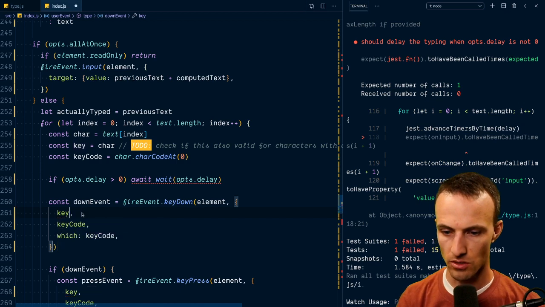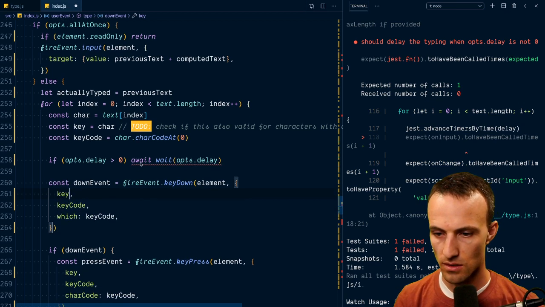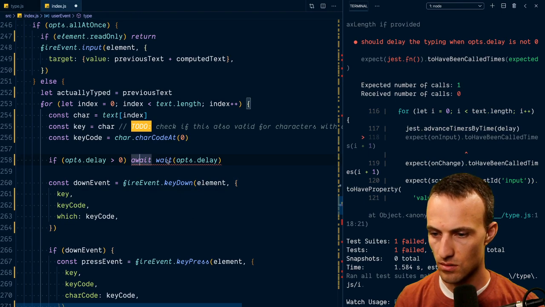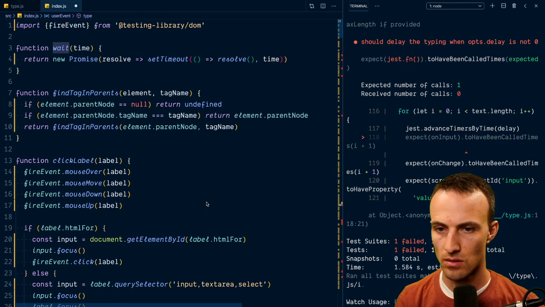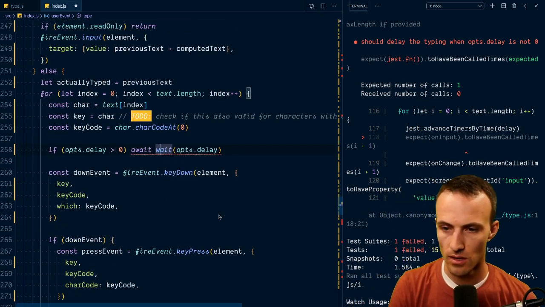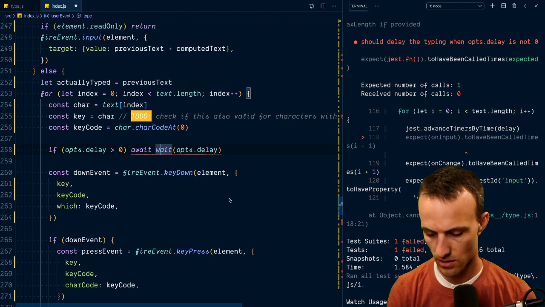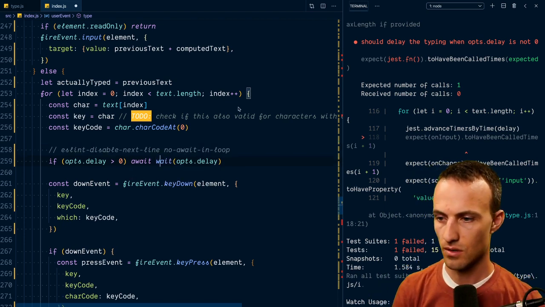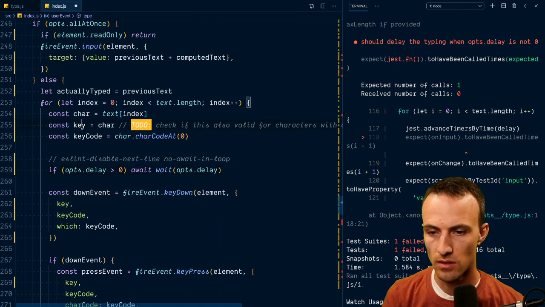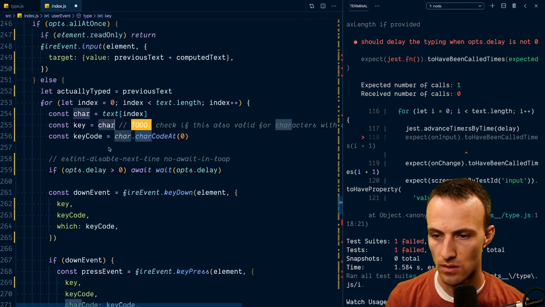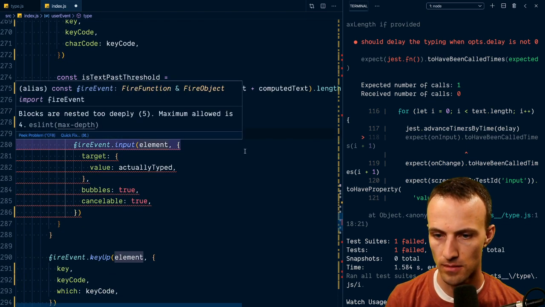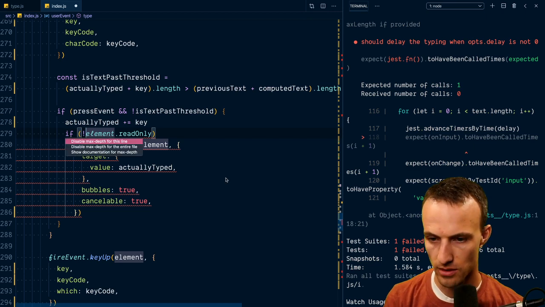Fix all object shorthand problems. Sweet. This can be ignored. What?